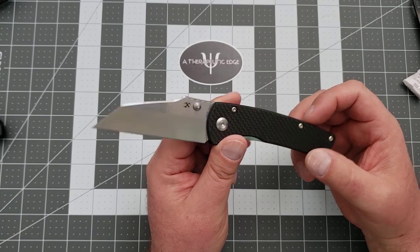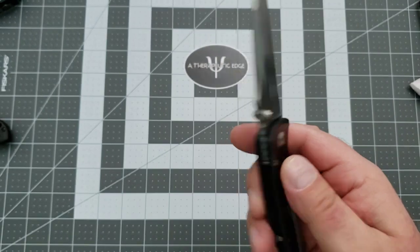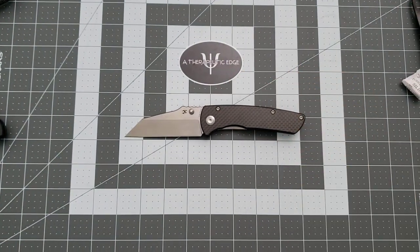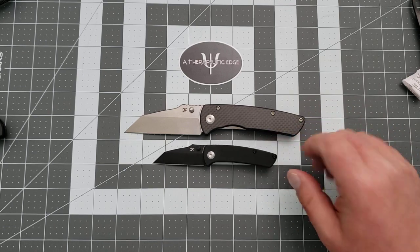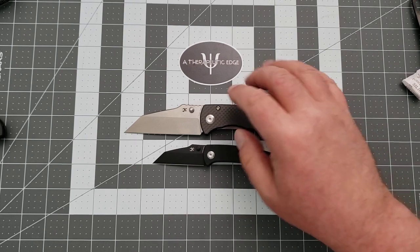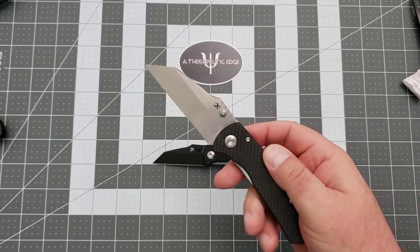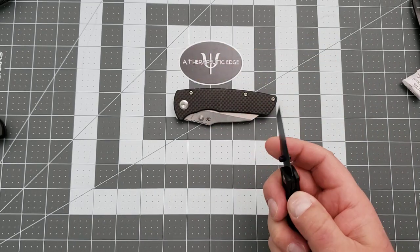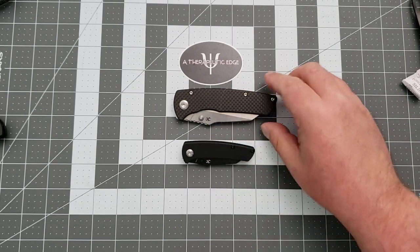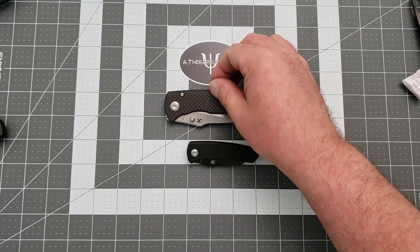Now, I do want to point out something — there was a little bit of an oops in the factory. The blade stamp on this generation, this first run, still says Little Main Street. Which I pointed out to Concept, and they said oops. It happens. So my guess is if you get one in the next month or two, you'll probably get one that says Little Main Street on the blade. But please know, this is the Main Street — this little tiny thing is the Little Main Street. At some point they will correct that, which means those of us that get one of these now will actually have one that's kind of special. Factory errors like that happen — they're not super common. And so if you get a mismarked blade, it adds a little bit to the cool factor, to me at least. You may not like that — you may want to wait a couple of months until they produce another run without that mismark.